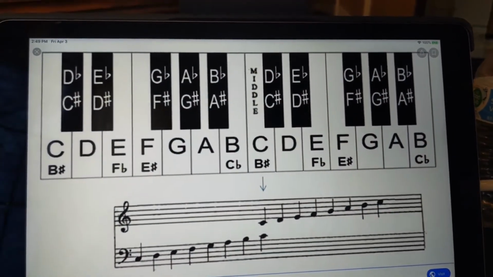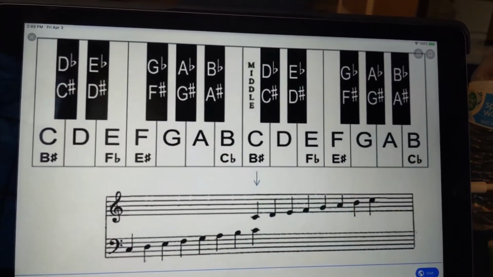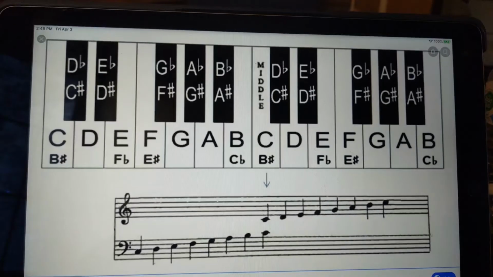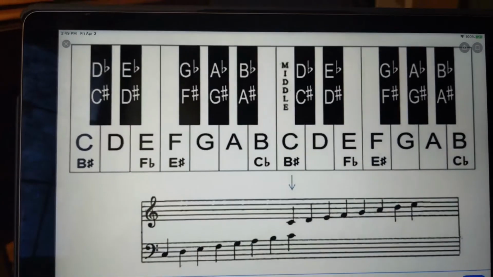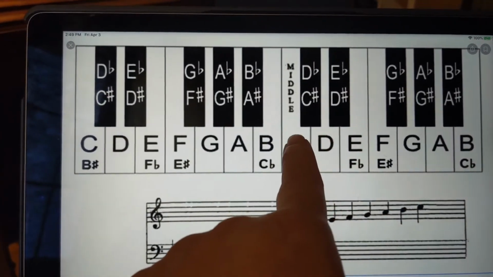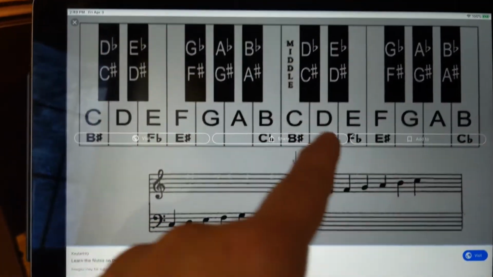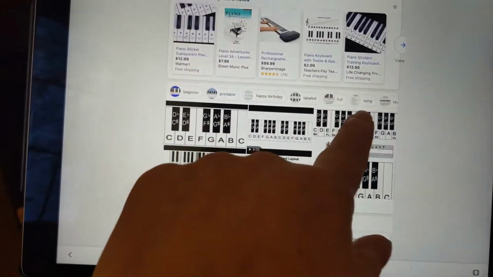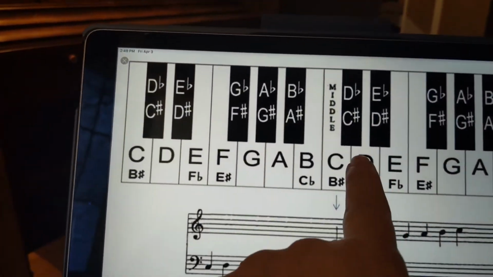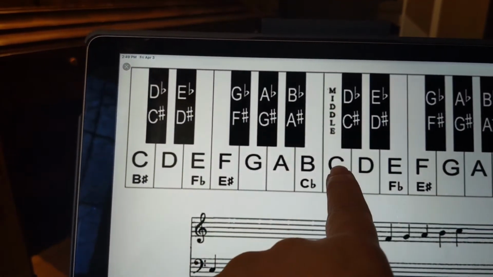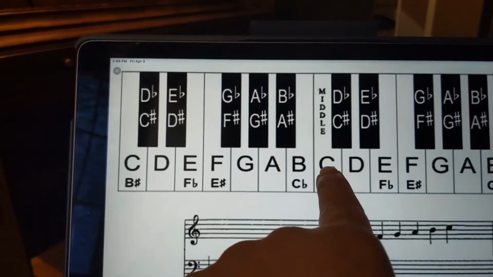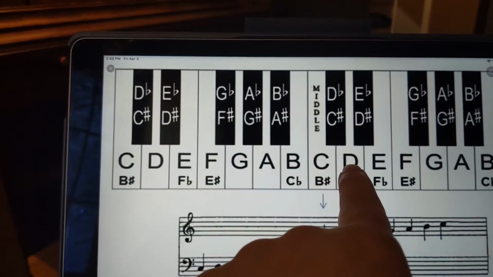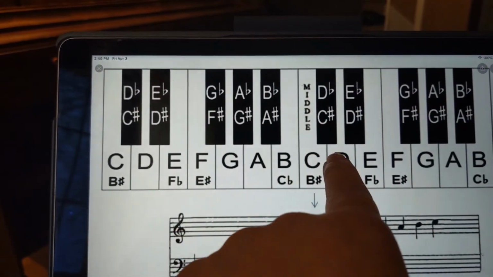Giving you some extra information for Breezin Chapter 4. So this is all about half steps and whole steps. Here's a piano keyboard that you can reference. A half step is any note that is right next to another note. So for example, C to C sharp would be a half step. C to D would be a whole step because it skips one note.